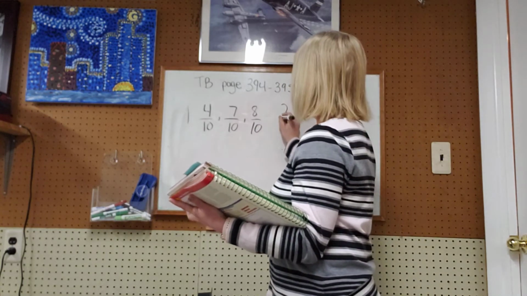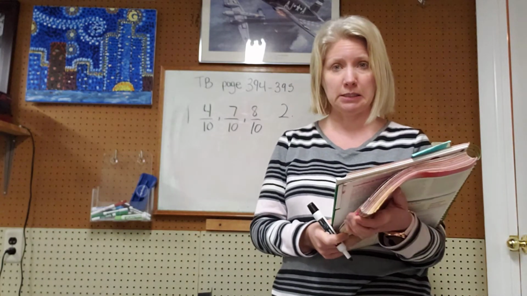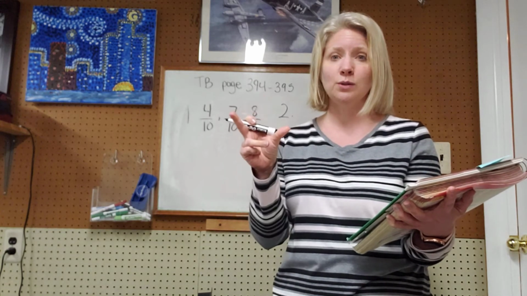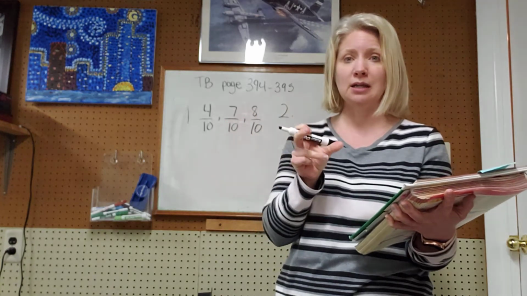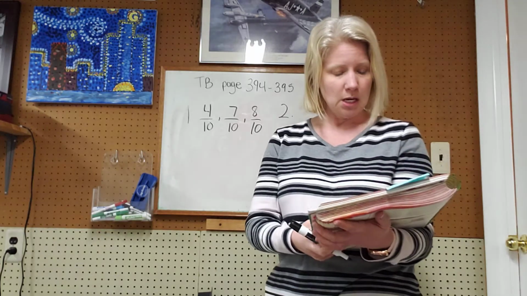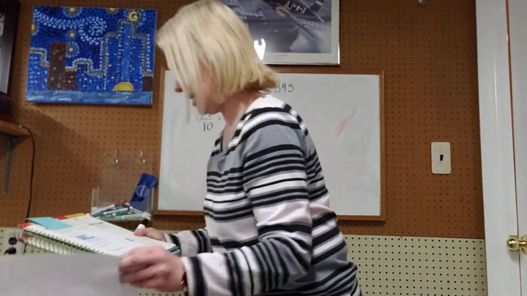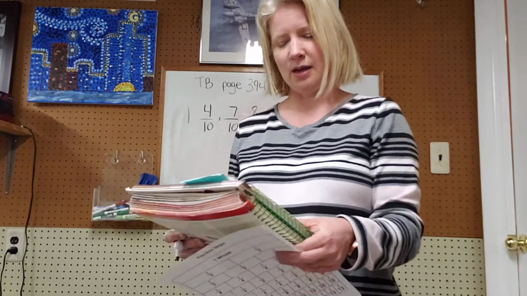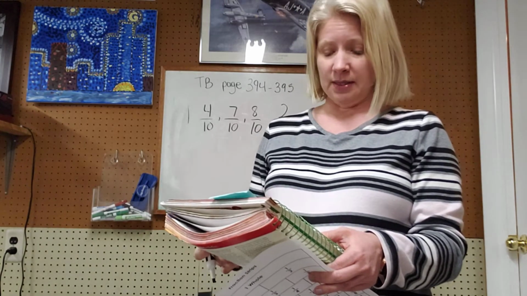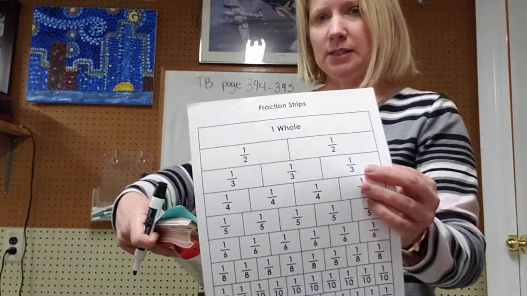Number 2, this one has different size pieces. It has 8 pieces in your whole, and it has 4 pieces in the whole. So some are going to be bigger pieces, and some are going to be smaller pieces. So you have to look at your fraction strips for this one. So let's go and look at the fraction strips. 5/8, 1/4, and 7/8. Right away you're going to know that if you look at 5/8 and 7/8, 5/8 is going to be smaller than the 7/8, but we have to compare for the 1 over the 4. So let's take a look at that.